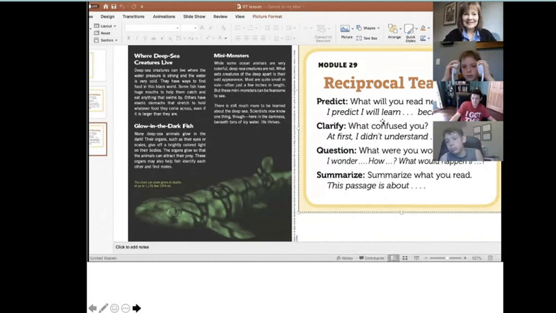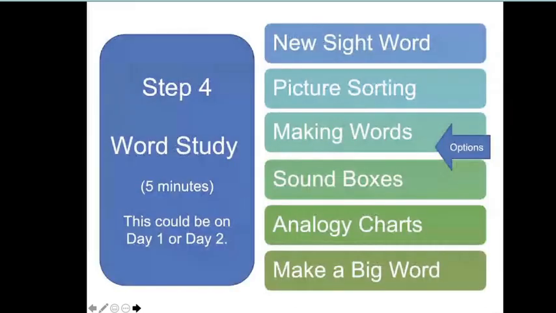But everybody now is going to share one of the reciprocal teaching strategies, and the boys then would take turns answering. All right, so the last part of day one is your word study. Now it's about 5 minutes. Now, if you're doing a transitional or fluent lesson, you might put it on day 2. That's your flexibility now. So look at your time. If your 20 minutes is up, and that's about it for their stamina, okay? You might be able to go 30 minutes with some higher level kids, but 20 minutes is about all the wiggles they can control.